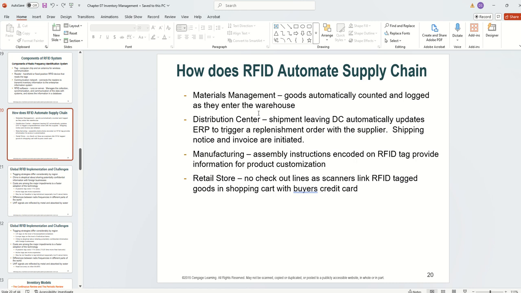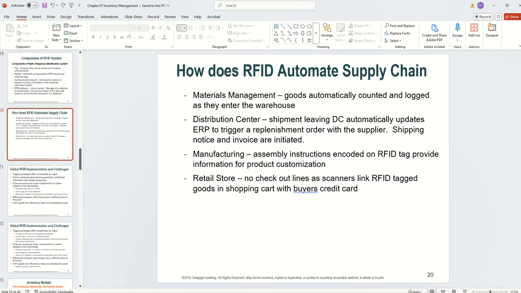The reader interrogates the tags, reads the data, and updates inventory. The reader just read that we have received a pallet of coffee mugs, that particular type, this particular count, coming from that particular manufacturer. That information is automatically recorded in the database. The records are updated. No humans needed.